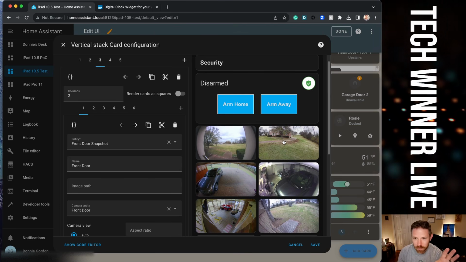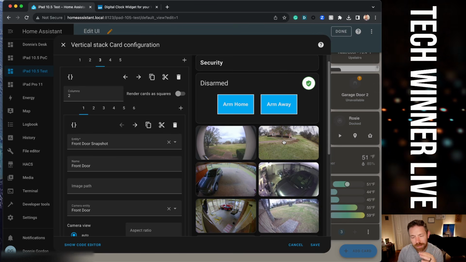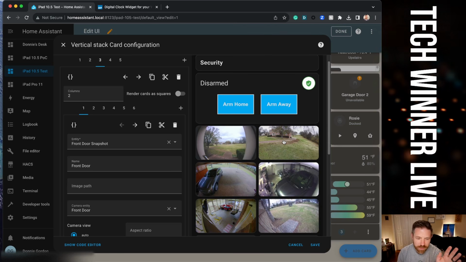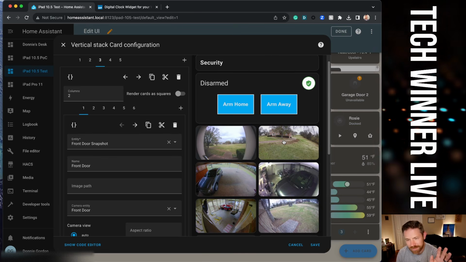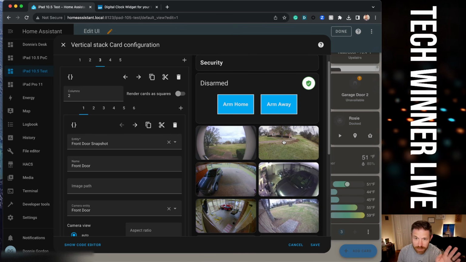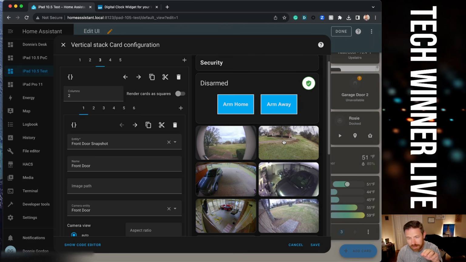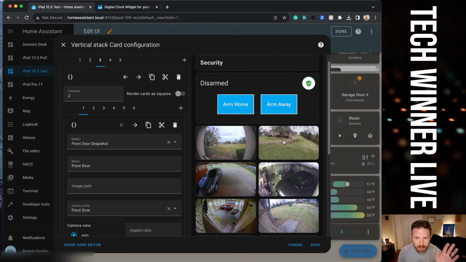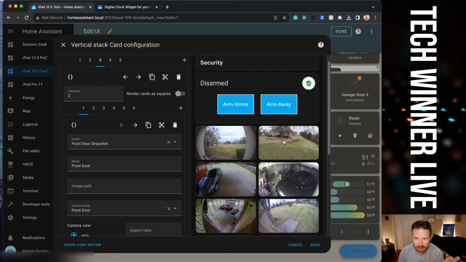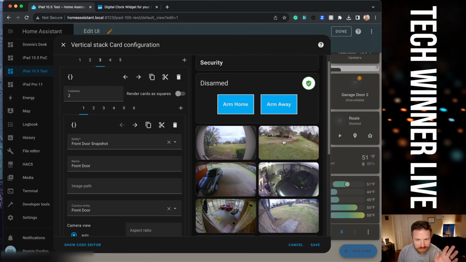Another reason why I'm with Ring is their app is great and it doesn't require a ton of expertise. If this is something like, my wife is not always going to interface with the Home Assistant dashboard. She wants to use the Ring app. So I wanted to have as much consistency as possible between those experiences. I'm more so going to be the one who looks at this on the dashboard in Home Assistant.